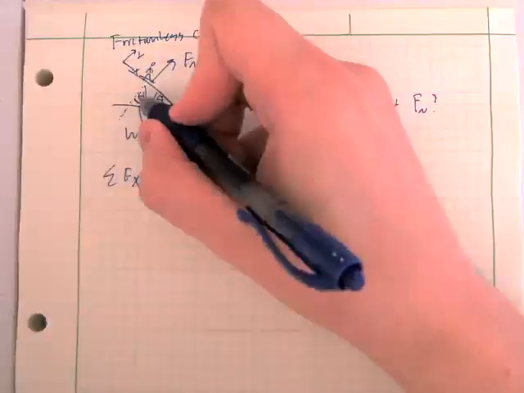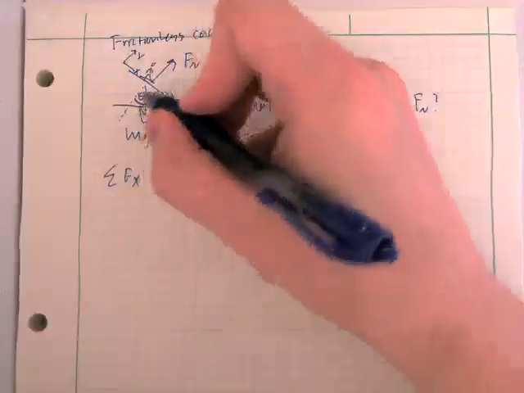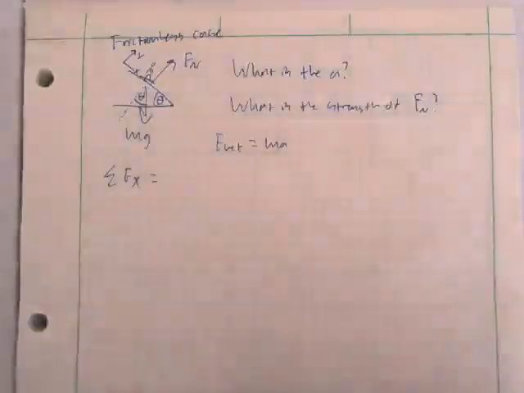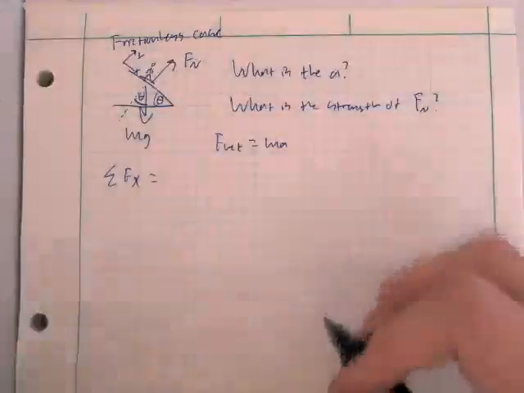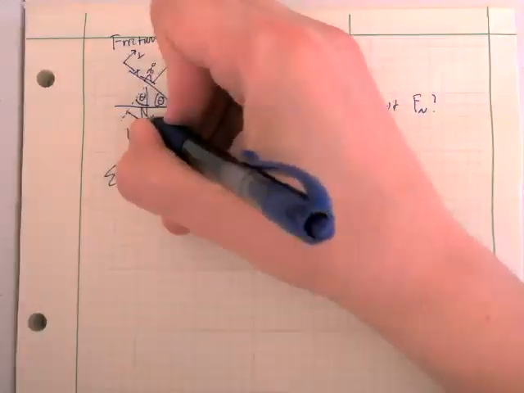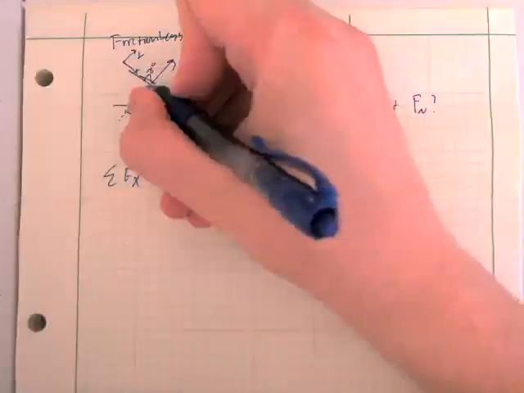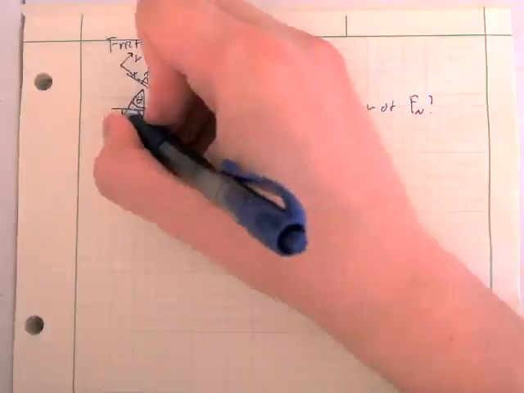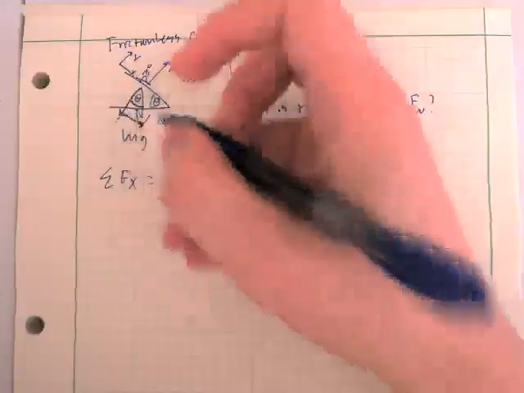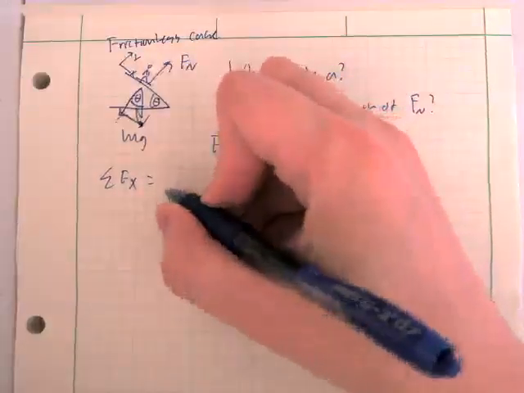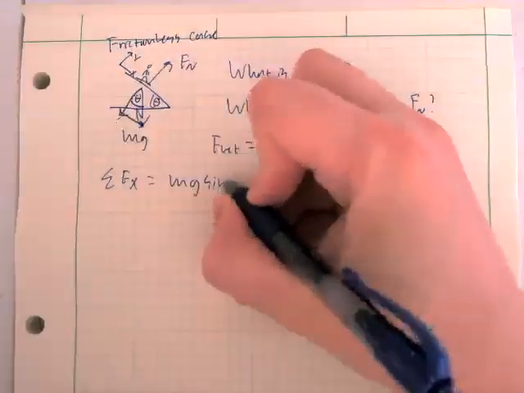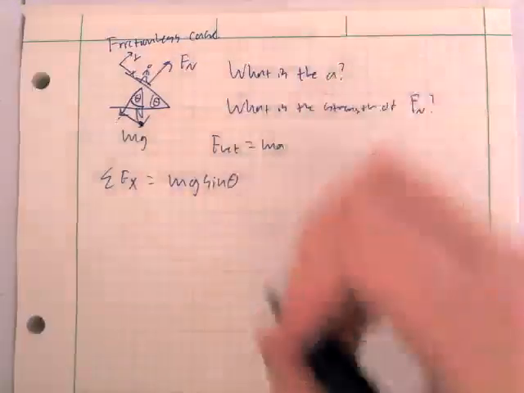So yeah, this angle theta is also this angle theta here. So our gravity vector has the angle theta between itself and the y-axis. So in the x direction then, this is my x component of gravity, right? Here's my y component of gravity, here's my x component of gravity. My x component of gravity is actually opposite this angle, and so when I add my forces up in the x direction, I get mg times sine of theta.